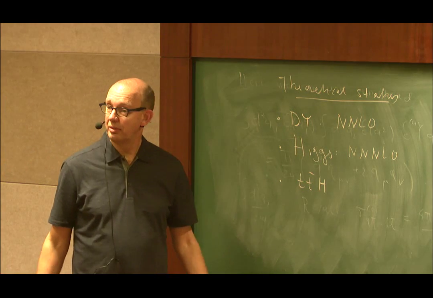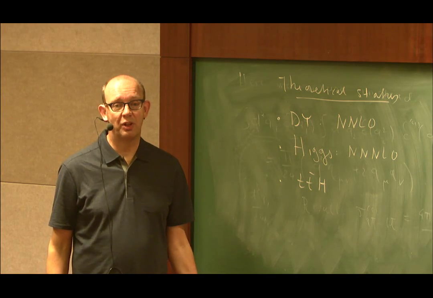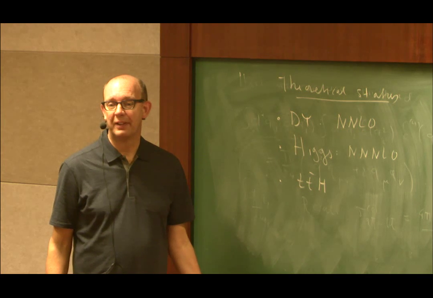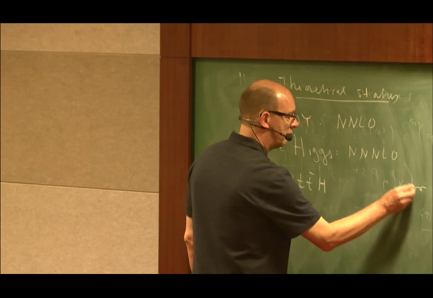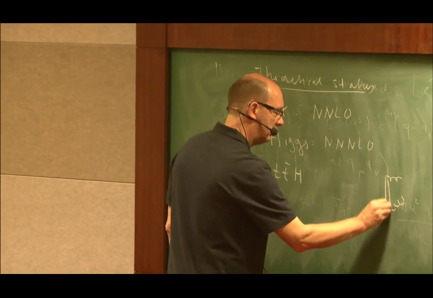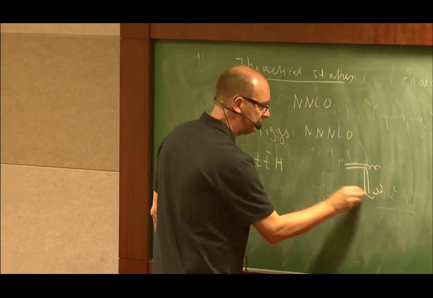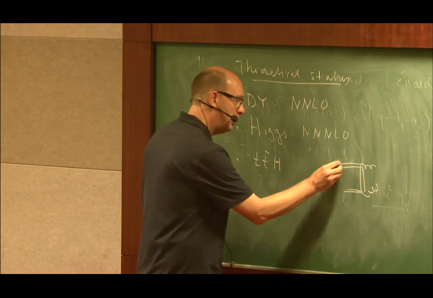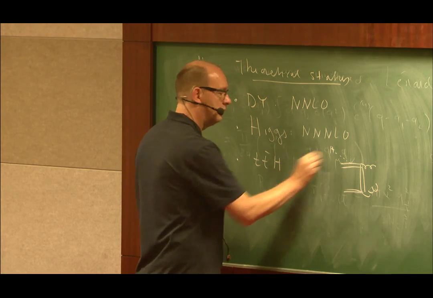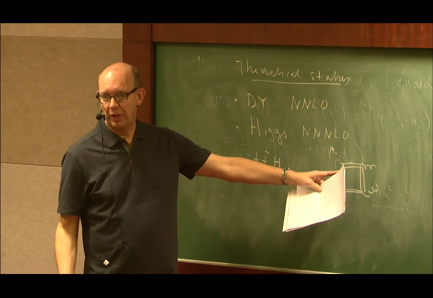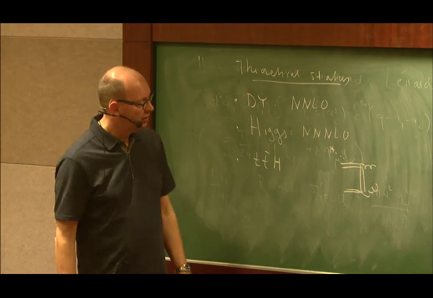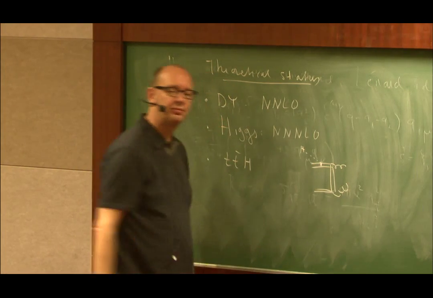Why is that important? Anyone know? Why is that an interesting process? For the Yukawa coupling. So you would get, for example, this. This is making a top anti-top. And then you can radiate off a Higgs here. And the Higgs couples strongly to very massive particles. The more massive, the stronger the coupling. So here's the Yukawa coupling.